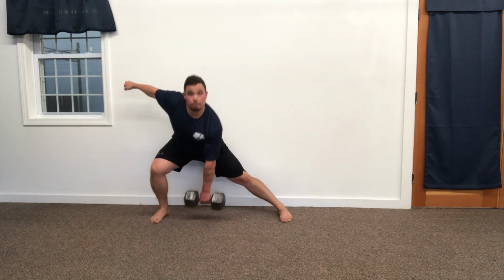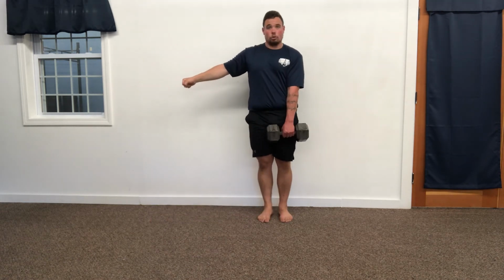Notice the whole time, you're seeing that logo on the front of my shirt and you're seeing my face. I'm never collapsing forward. That is our low hold lateral lunge.